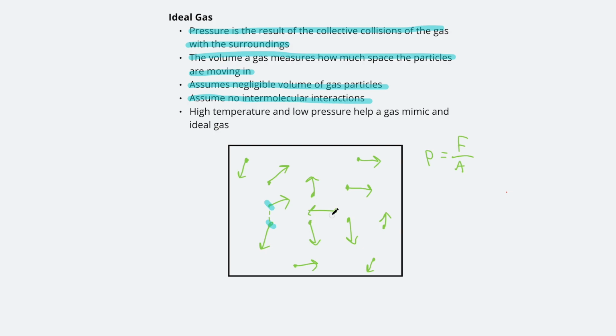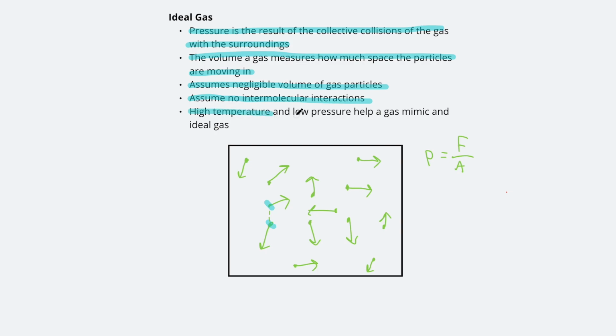These assumptions do make everything a little bit easier, but they also can lead to slightly different results than maybe what reality actually is. For the MCAT, you really don't need to worry about that at all. But what you do want to know is how can we make conditions that are conducive to making a gas mimic an ideal gas? And the first thing we want to do is make a high temperature.